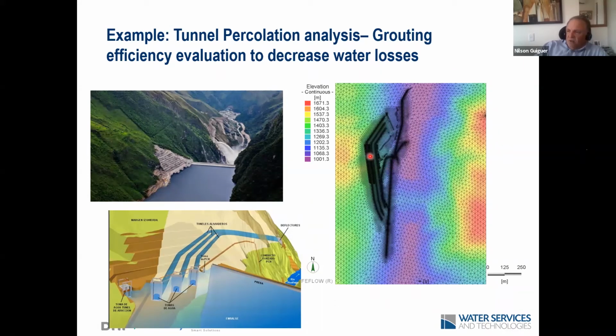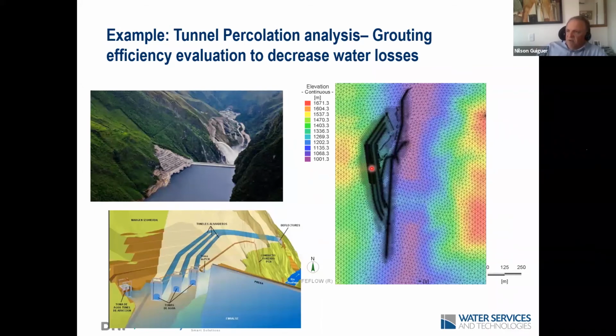So the water was losing from here to here, too much. And it was starting to go in the road tunnel as well. With that, they had economic loss, because by losing the water, the water available for electricity was not as much as it could be. So they wanted to investigate what it would take to grout, and if it was worth the effort to grout this tunnel at different levels.